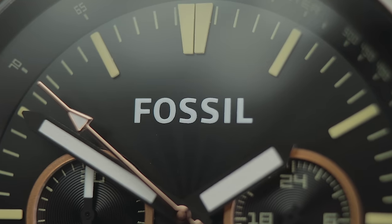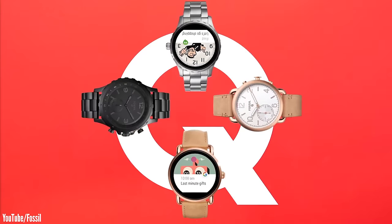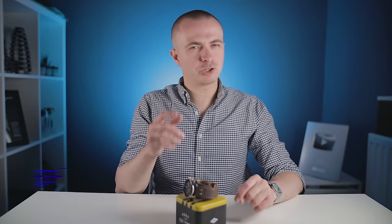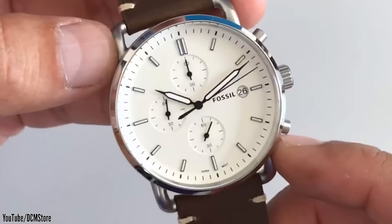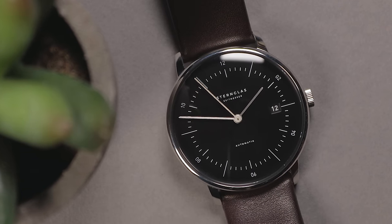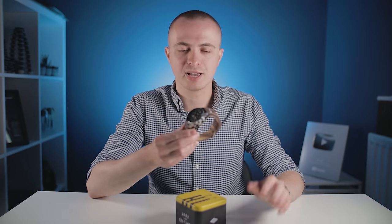Fossil is one of the most popular fashion watch brands in the world. They've been a mainstay of online jewelers and department stores for as long as I can remember, and until now I've never actually tried one. I've tried some of their subsidiary brands, but never the original Fossil one. To be honest, I've never wanted one because personally I just don't like the way they look. I think a lot of their competition have more attractive offerings. Regardless, I figured I'd grab one of their highest-rated models and see what the fuss was about — it's one of, if not the most requested brand on this channel after all.